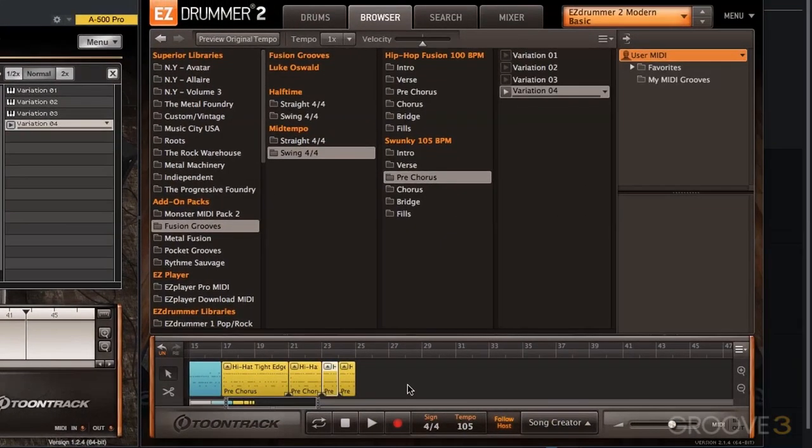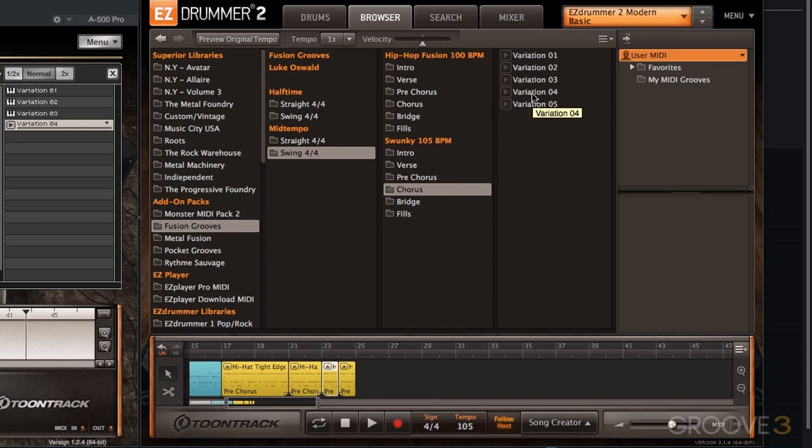For the drum part, we'll go into the chorus section, and we're going to cut things up again. So bring in variation number 4, and I'm going to use actually the second half. There's a cymbal crash halfway through. So that'll work just fine.